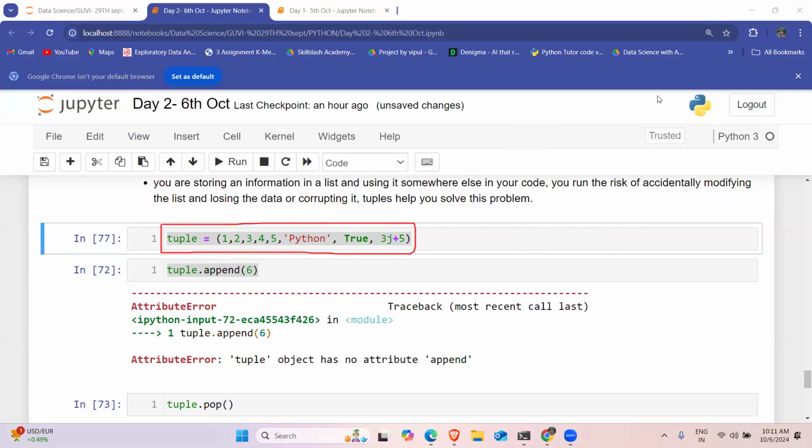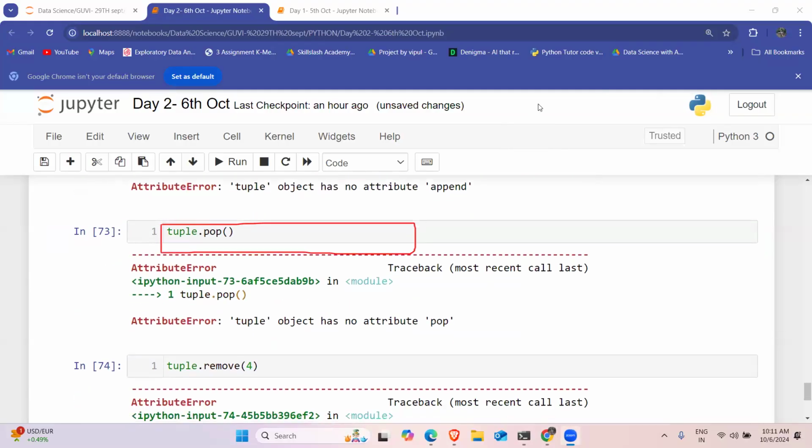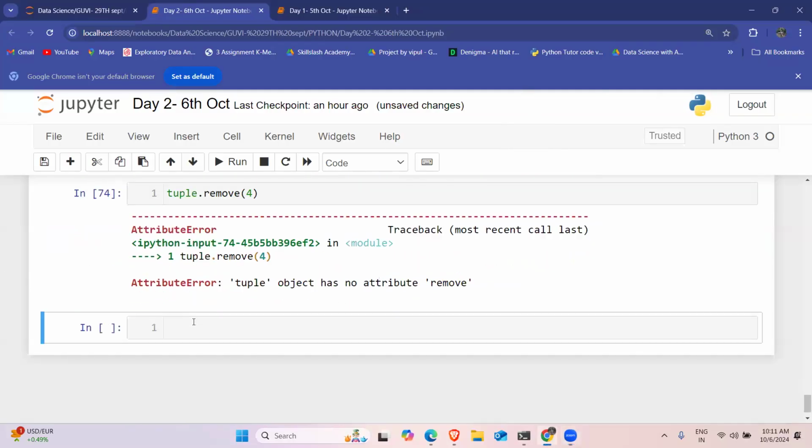It will not be that case, right? For example, what I'm trying to say is you don't have to create data by using a list. Nobody will ask you to create data by using a list.